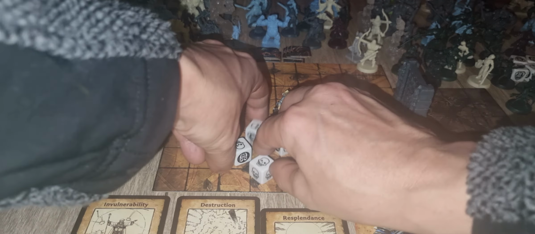Right, 7. 1, 2, 3, 4, 5. There's no way you survive that, you did. He is gone. Right, let's get a token for the dragon. He's moved.